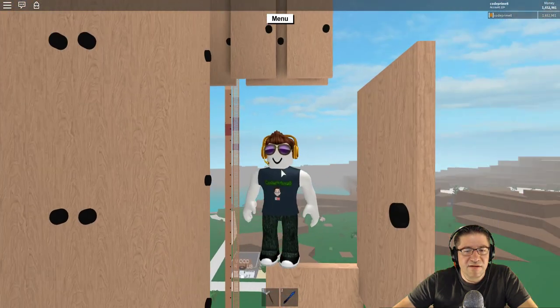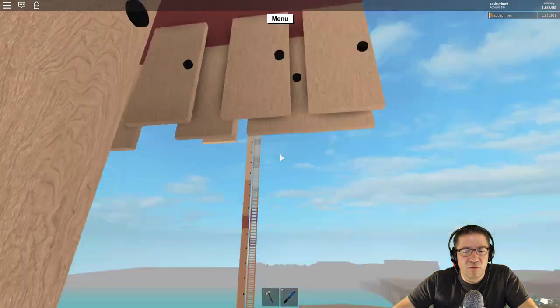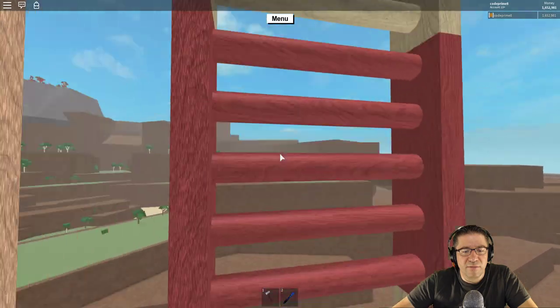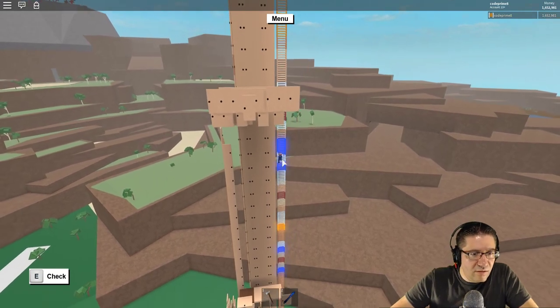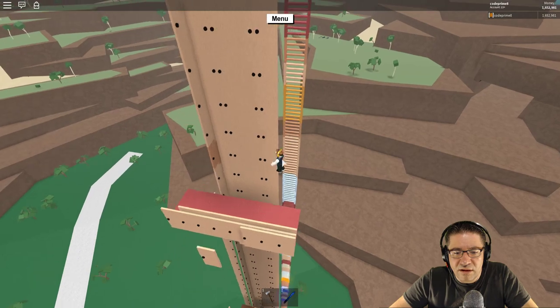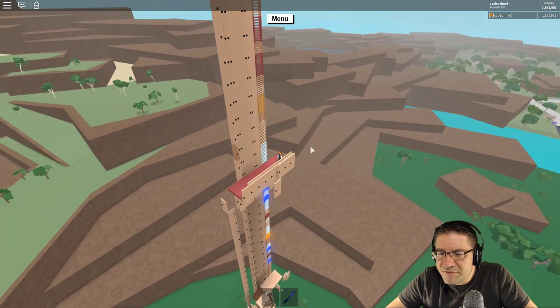Okay, so we're good. Can I grab that? Can I grab you? Nope. All right, let's just go to the next one. Here we go. Moving up. Okay, we're a little bit higher up in the air. Should be able to see the tops of all the rocks.